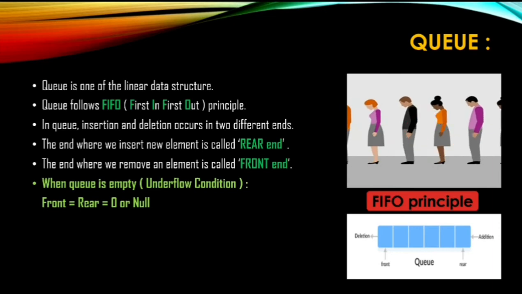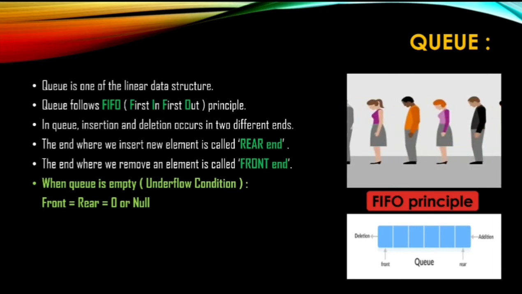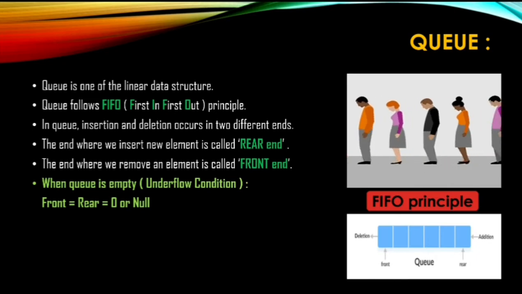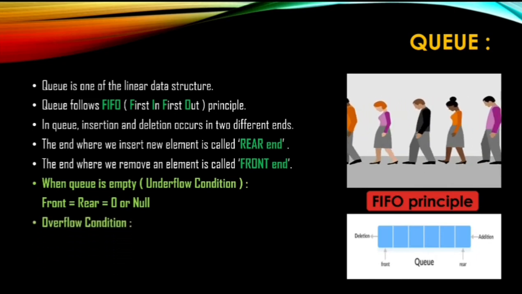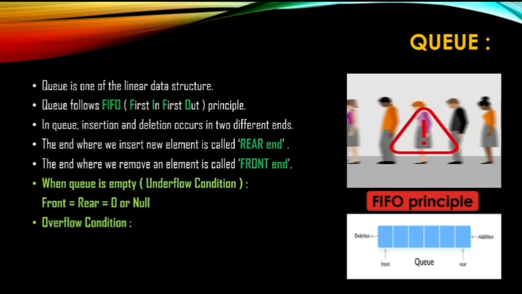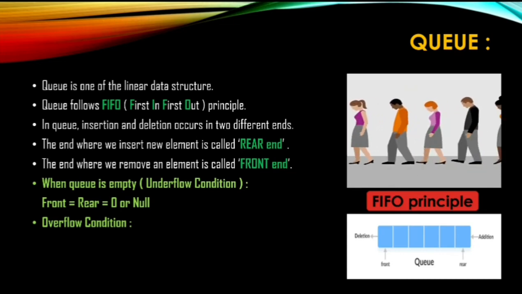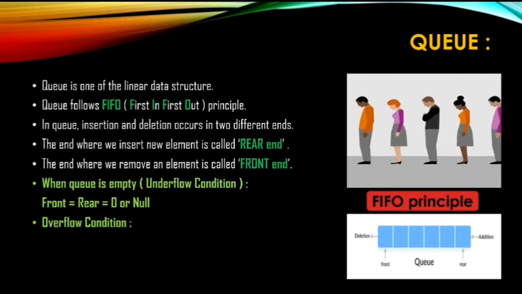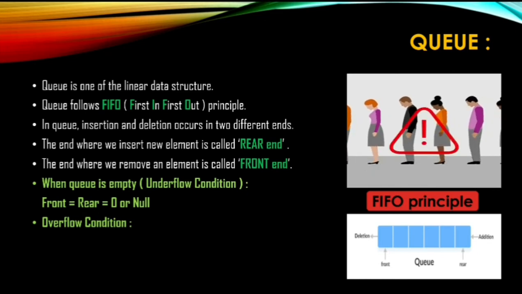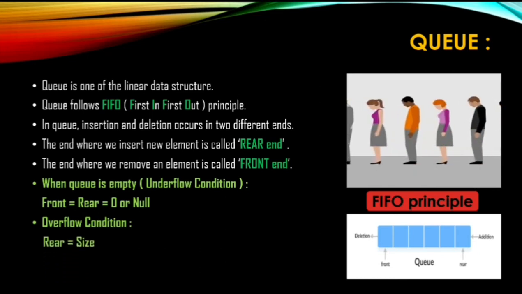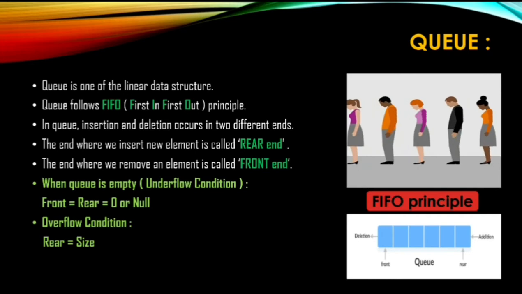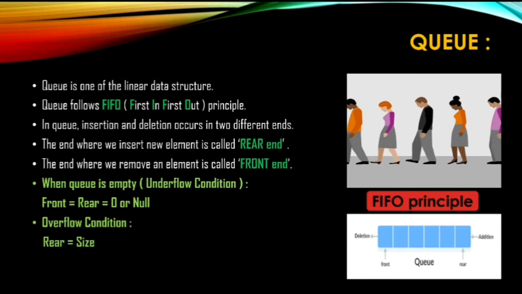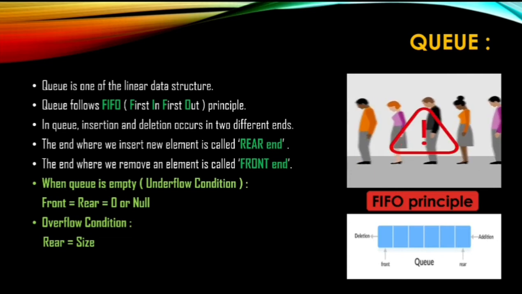If you want more clarity on rear and front, we will go further and everything will be clear for you. Now, for the overflow condition: overflow means a particular area doesn't have that much space to store more elements. That's why the overflow condition occurs when the rear end is equal to size. These two conditions we have to keep in mind when we insert and when we delete an element.